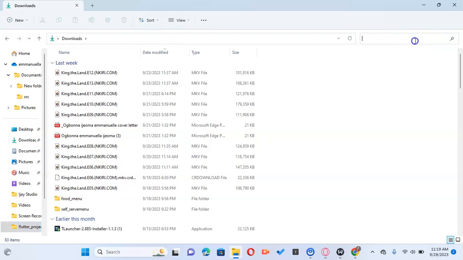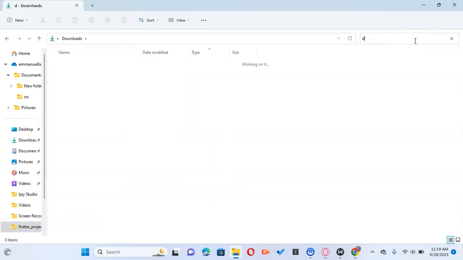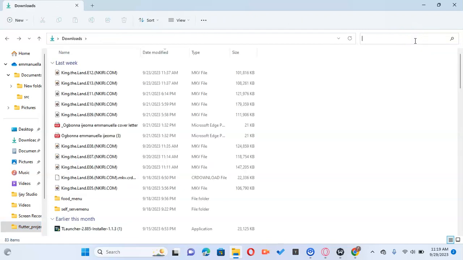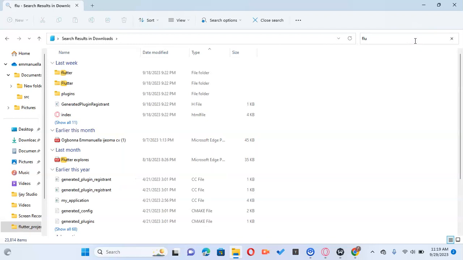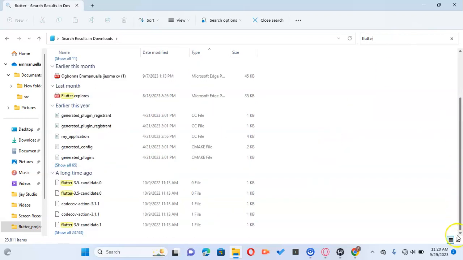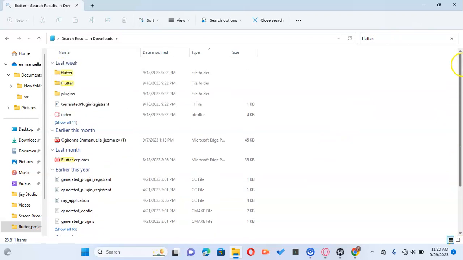I don't want to extract it again because Flutter requires a crazy amount of space. So you just search this.